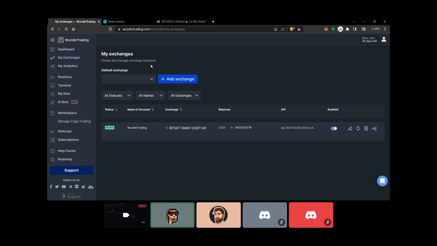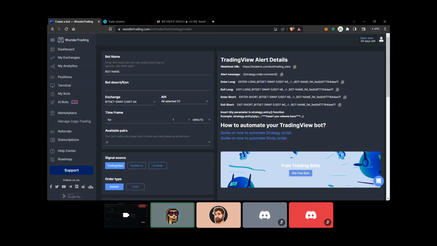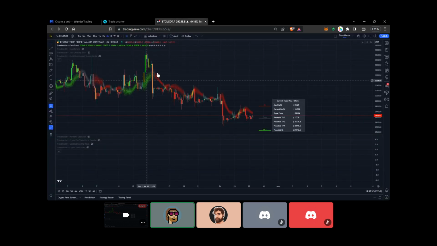So after that, if you just go back to the dashboard, what we can do is actually create our first bot. So just up here, create a bot. I'm just going to call it BitGet BTC 4 hour because that's just what we're going to set up to begin with. And the bot description, as it sounds. API, we're just going to select the Wonder Trade one here and exchange, as we said, just the BitGet one here. What I'm going to do, go back to Core here, as I said, the 4 hour BitGet.